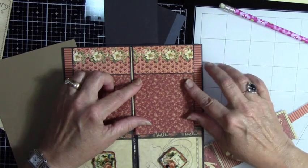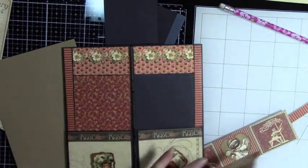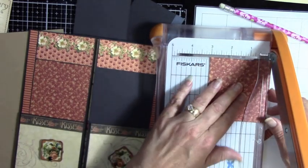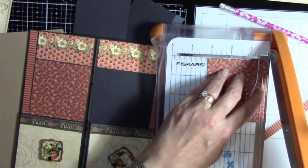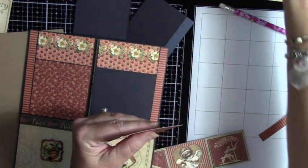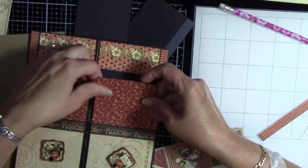Yeah, this one's going to have to be, because there's no way that's going to fit in there. Okay, going to have to be cut down just a smidge. And this on the bottom doesn't matter because that all goes underneath the pocket. So that is not going to be seen. And I want to make sure this is nice and straight. So let me try that, because actually it was a bit of a crooked cut. So let me see if I can get this into the pocket.